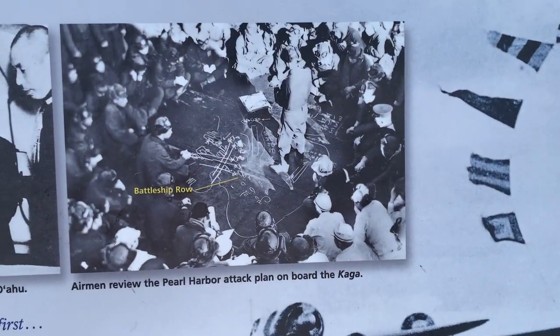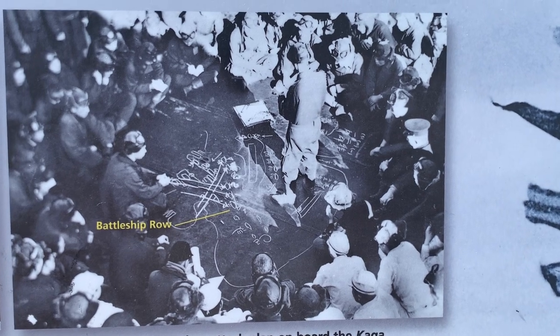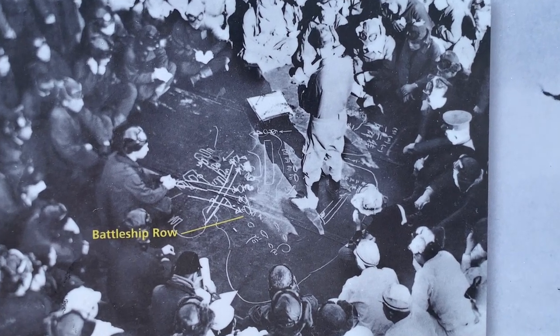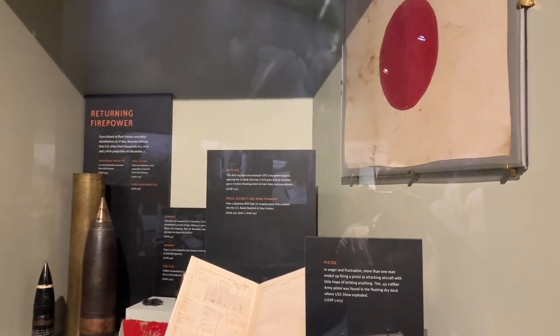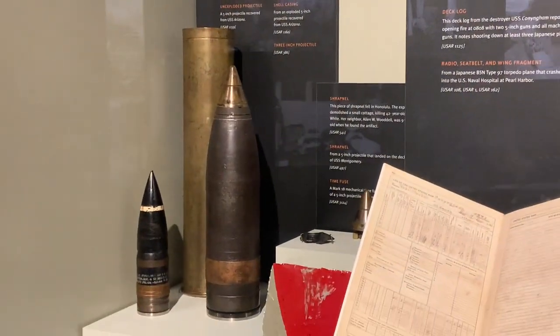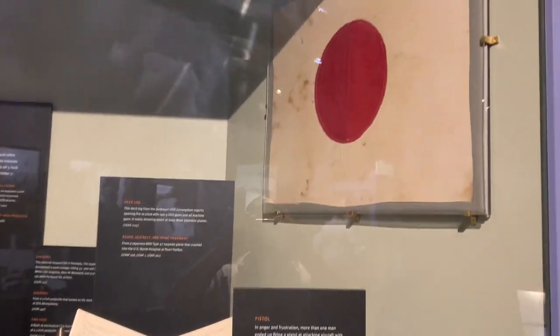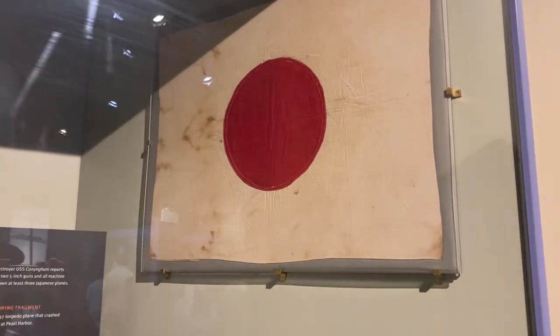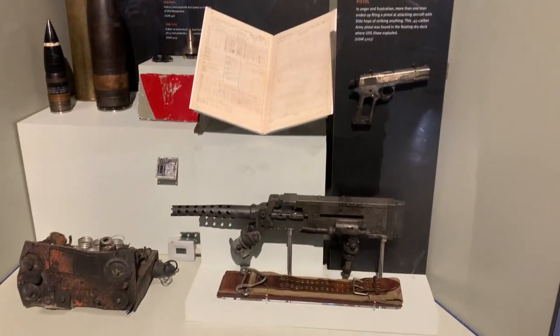This is actually a cool relic — the Japanese reviewing the Pearl Harbor attack plan with the fourth area of the battle station. For many, the attack on Pearl Harbor took several moments to realize it was a real attack and not just another training exercise. They said a lot of the ammunition boxes were still locked and had to be sawed open, and men were shooting pistols at the planes, throwing wrenches — whatever they could do. The US was totally caught off guard.